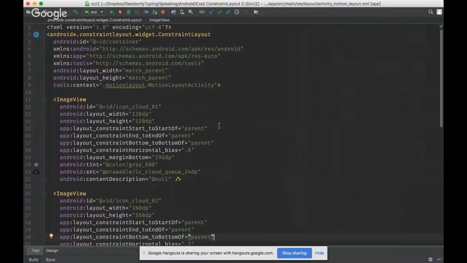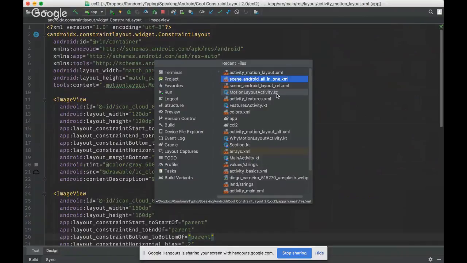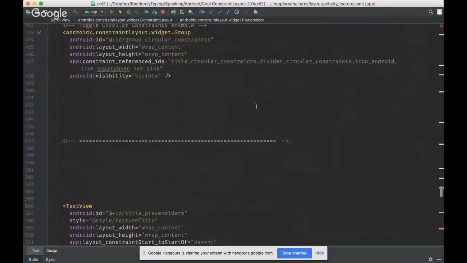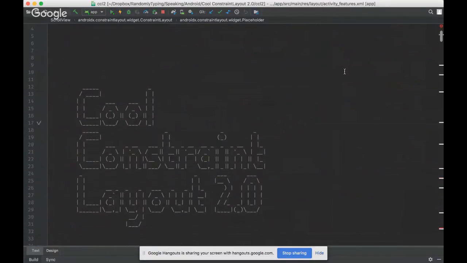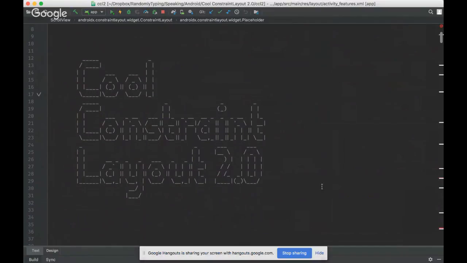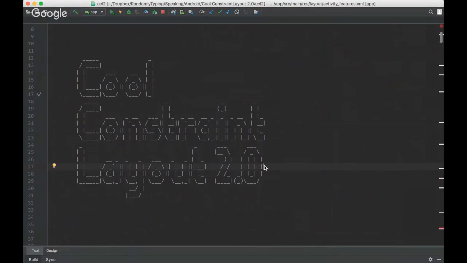And so one of the things that I've been most excited about the last couple of years is Constraint Layout, which hopefully folks have been a little bit familiar with. For those of you who maybe have not tried Constraint Layout yet, it's basically a brand new layout that allows you to position and size things relative to each other, but in a more efficient way. And I think a more high level and more organized way than we had before with, say, relative layout and things like that.